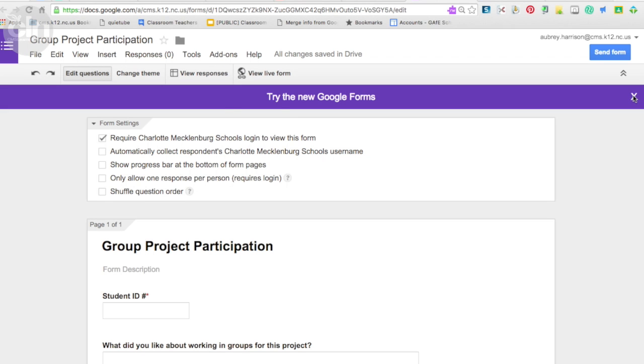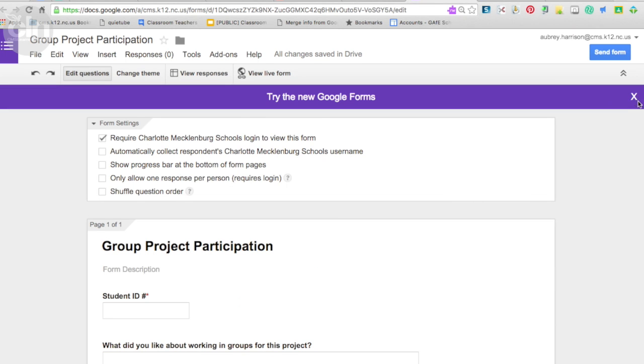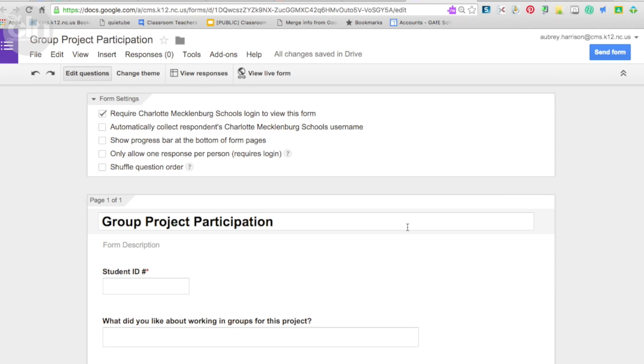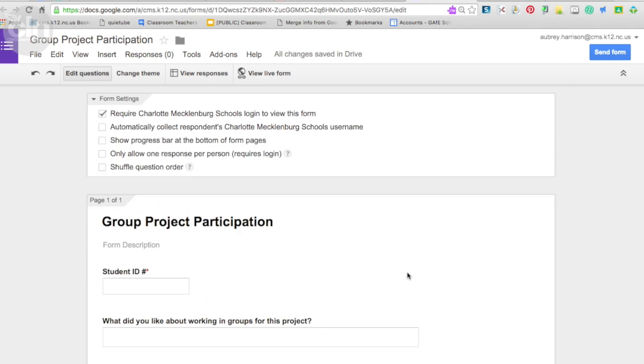Another option that you have for locking down your Google form besides password protection is you can restrict who can complete the form. Everyone might be able to see it, but once they hit submit, it will only accept information from certain people, the ones that you designate. Let me show you how to do that. I have a form here. It's all one page. You could make it multiple pages, but you don't need to.